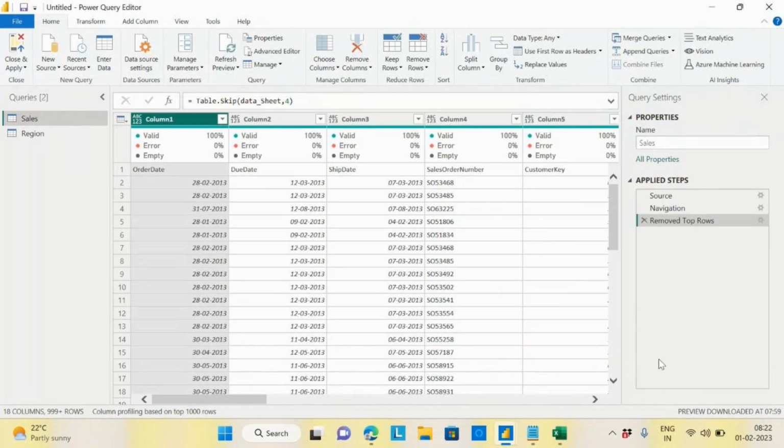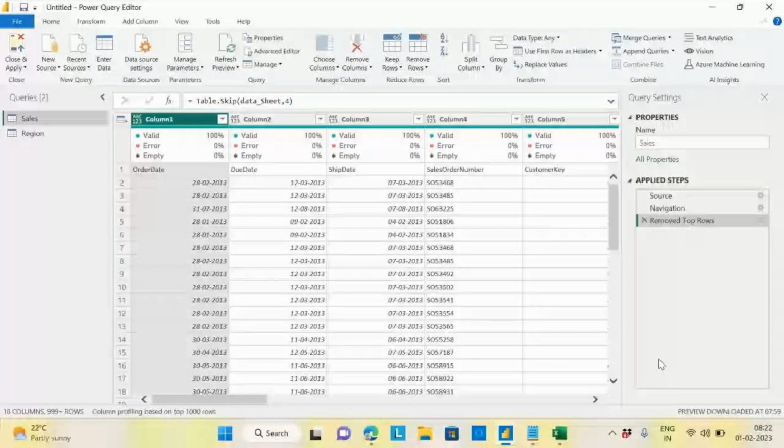Now, if you want to go to the previous step, suppose you accidentally deleted 4 records, and you want to see the previous state. Just like in Notepad or a Word file, suppose you delete something accidentally and you want to come back. What will you do? You will press Control Z, right?